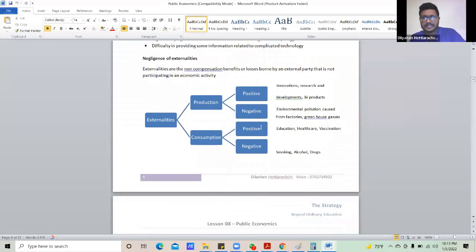So today we have about 15 minutes more. We'll try to talk about a calculation related to externalities, right? Okay. Public economics, lesson number 8. What does this lesson talk about? It talks about government operation, how the government can be involved in a market economy. What are the different policies they are coming up with? What are the different decisions they are taking? What are their objectives? What is their budget? What is their financing method? Everything will be discussed in this lesson, right?